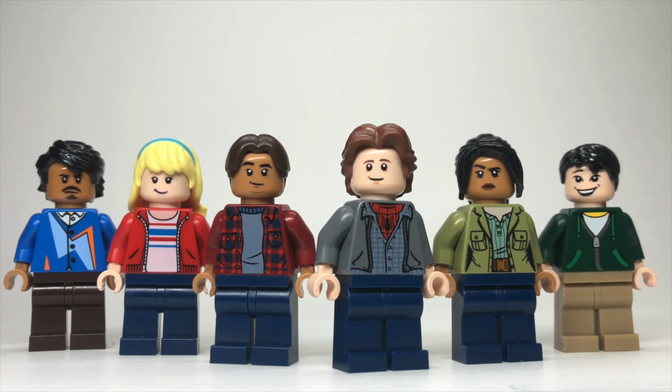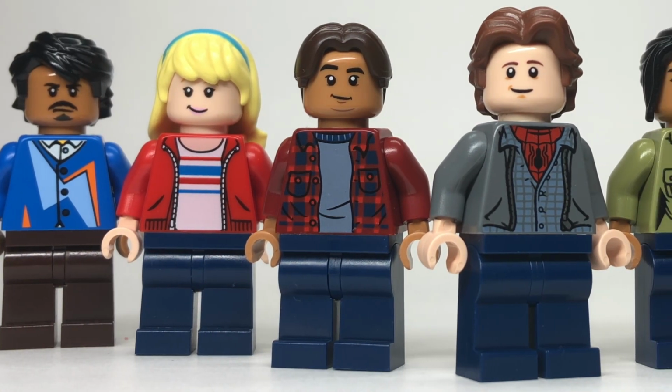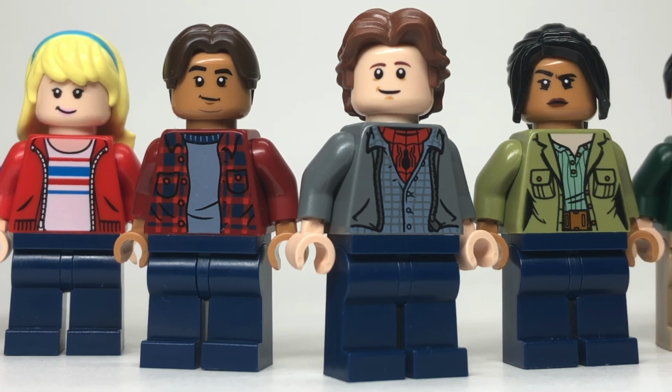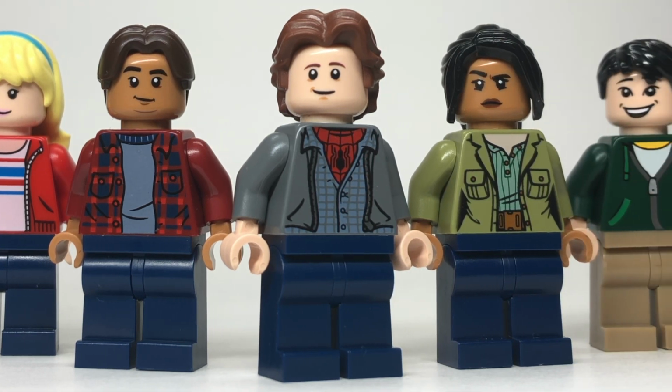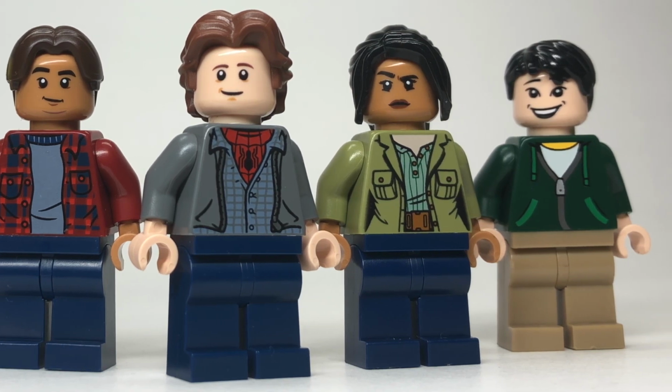And since we're not quite into spoilers yet for Spider-Man Far From Home, I'm going to show you in today's video how to build Peter Parker and all of his main classmates from Spider-Man Far From Home. So this video won't contain any spoilers if you haven't seen the movie yet, and if you have seen the movie, you might want to make Peter's classmates to recreate some awesome scenes from Far From Home.